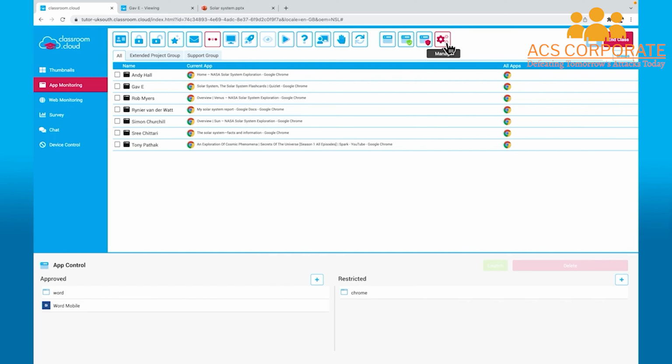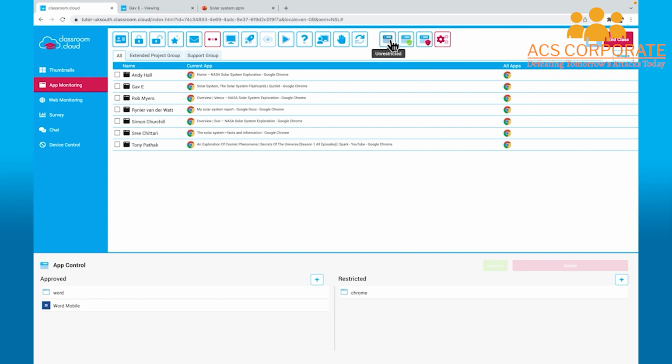This also links into the student toolbar. We've seen the student toolbar before, and when we hovered over those icons, we saw it showed us what the allowed and restricted apps were, and so forth. Now that I've added these in, if a student was to hover over those, they would then see which tools they were allowed to use and which were disallowed. So again, super simple to set up, super simple to implement, and whenever you're ready to unrestrict, you can go back to unrestricted or have it however you want to have it.